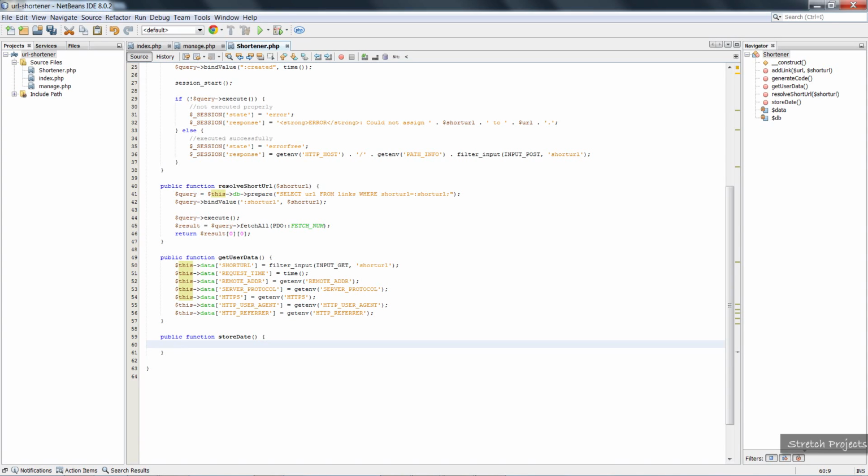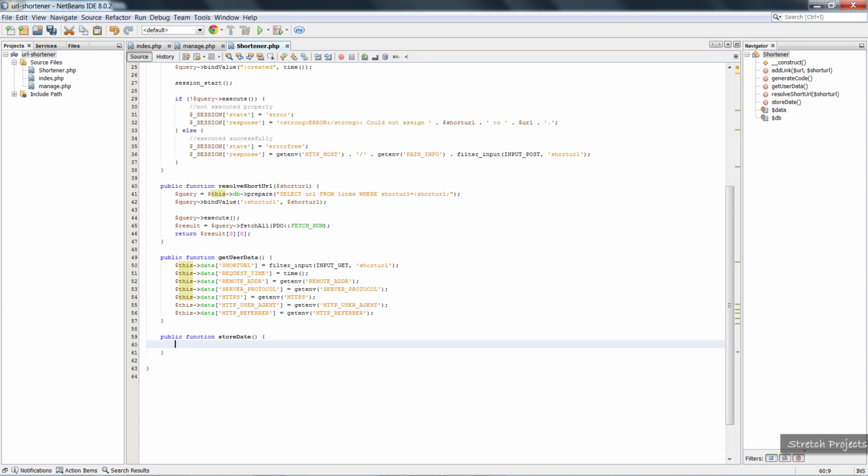Finally, when it comes to storing data, we want to just throw all of this information into our database. We obviously have a links table at the moment in our database, which we still haven't created, but we don't want to store all of the user data in that same table. We want to store that in a separate table. In this case, we're going to call that table track.